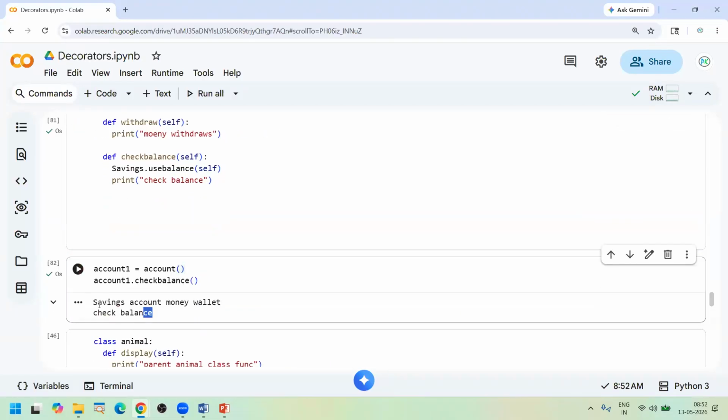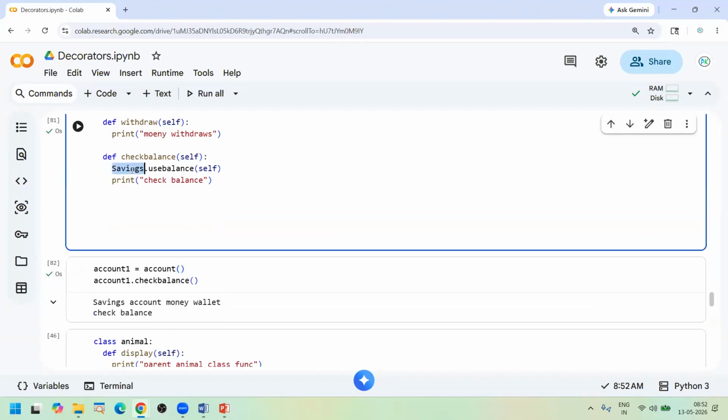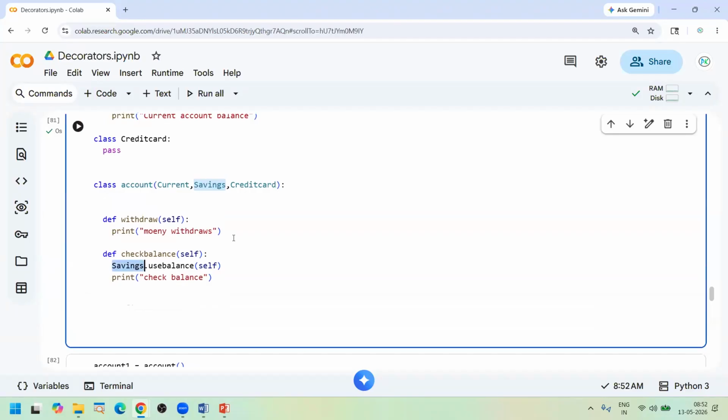Yeah, it is telling you can call this way. By using a class name itself, you are able to call that particular function. Whichever parent function you want to call, you can call by using that particular parent.